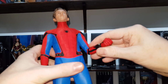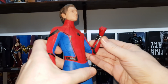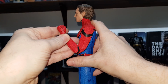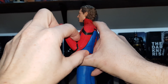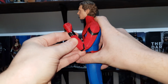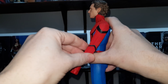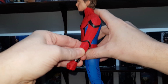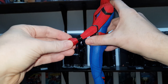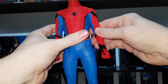Elbows, I was expecting it to be like a full-on double bend, but that seems to be about the limit of what I can get him to do there. Maybe there's another joint here as well, so maybe it's possible to get more of a bend than that, but that's about as far as mine's going right now. He also has the turn there as well. Sorry about the focus. I need to hold the figure up higher, it seems. And you got all your usual wrist articulation as well. So great articulation in the arms.